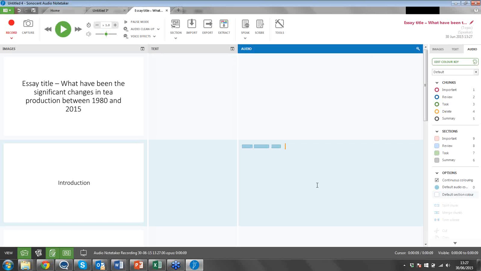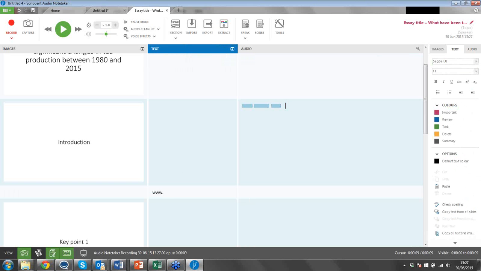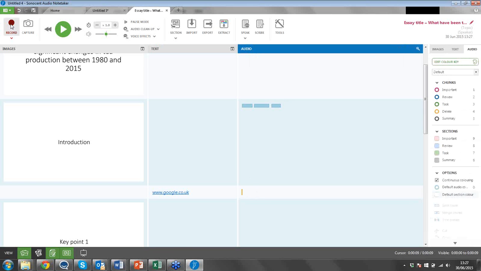What they then might decide to do is to do some further reading around the introduction, so elements of that information they want to include. So to do that, they can insert a section, and they then may like to put in a reference to a particular website or maybe even a text that they've read. What they then can do again is give a recording of themselves talking about the information they found and how they might like to use this in this section of the essay. And slowly but surely what they're doing is building up a repository of information they've communicated verbally and then can be used to actually structure an essay.